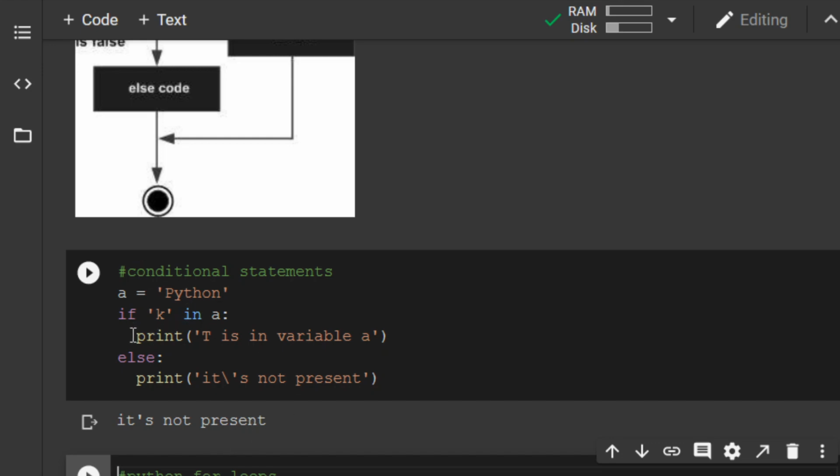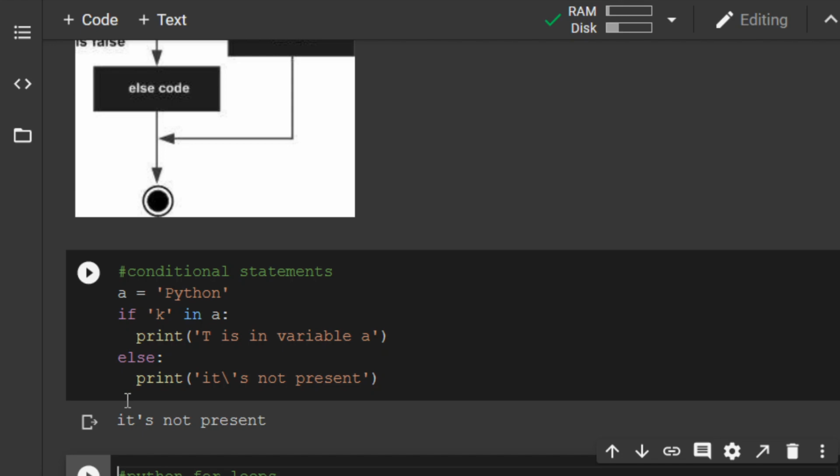So the Python interpreter will go through this if statement, and if it is true it will do this. If it is not true, it will go out of the statement and look at the other conditions. So else print it's not present. Since k is not in a, it's going to print what is in the else block.